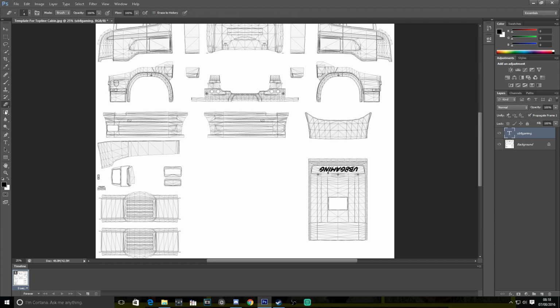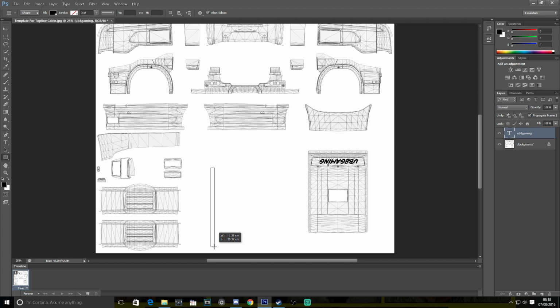So right now let's just add some stripes on the side skirts and stuff like that. It's just going to be a rough tutorial to show you how to do it, guys. Let's just say you wanted to put some lines on the side skirt, you can just go like that. Obviously you guys can take your time and get it perfect. Just cut off the bottom of that so it doesn't show.